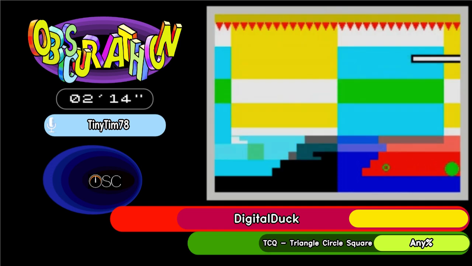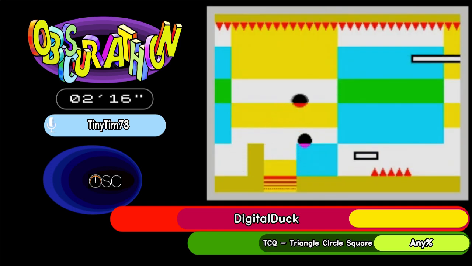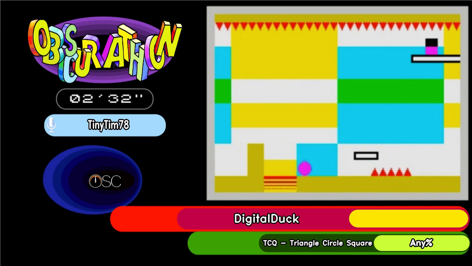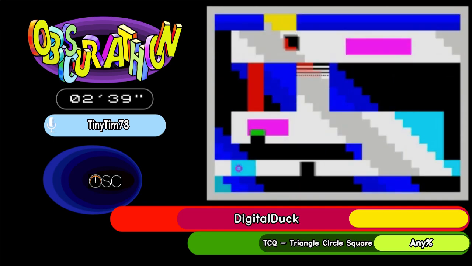As you can see, as Duck is moving around here as a circle, every time the player character moves through a different part of the background, see how that reacts with the colours of the background. And that's all down to the attribute clash, as it's called, the colour clash, that's inherent to the Spectrum's way of displaying the graphics. And it is just absolutely fantastic in this game. It's brilliant. Yeah, it's just a really, really great use of it. It makes it look very unique.